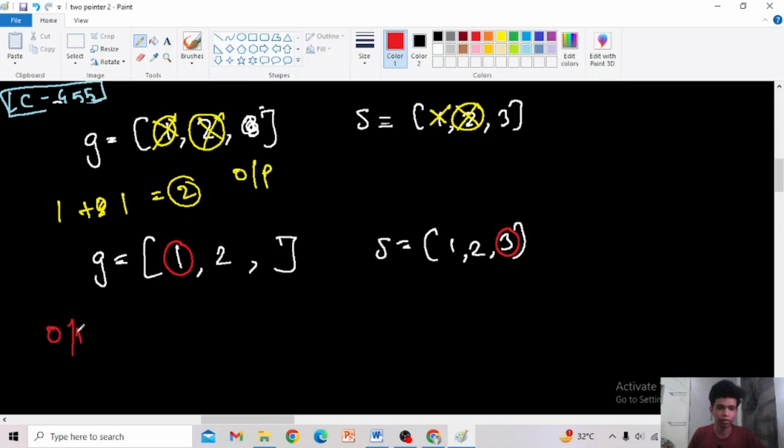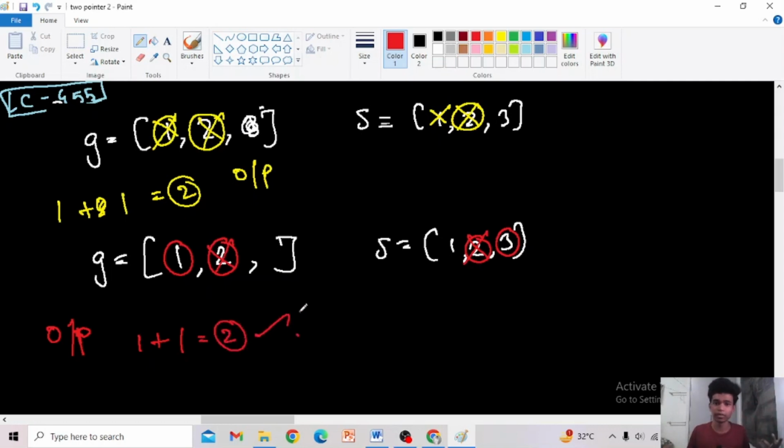In my output I already have 1 child. Now take the 2. For 2, I want to give him a packet of 2 or more cookies. So I take this two cookie packet and give it to him. So another child is also satisfied. So the output is 2, right?